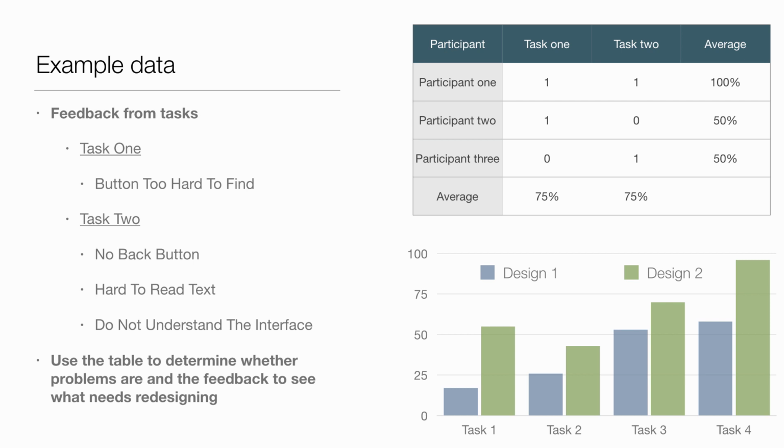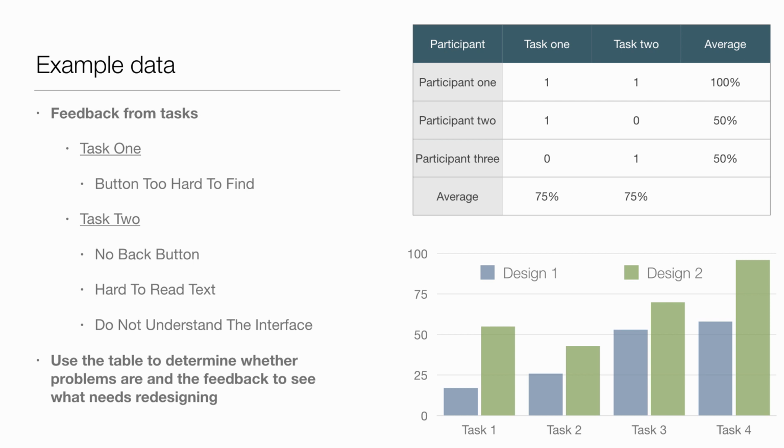So we'd say that in task 1, buttons are too hard to find. That explains why participant 3 didn't complete, couldn't find the button. Participant 2, in task 2, there was no back button. There were very hard to read tasks, and the interface was very difficult to understand. That explains why participant 2 couldn't complete. Now, we might assume that if we address these 2 issues identified by Think Aloud, then we could have 100% task completion. So you'd want to make some changes, run them again, and see how those big average numbers have changed.